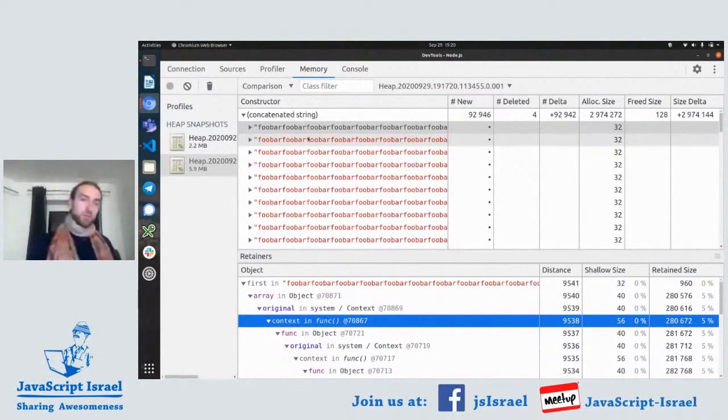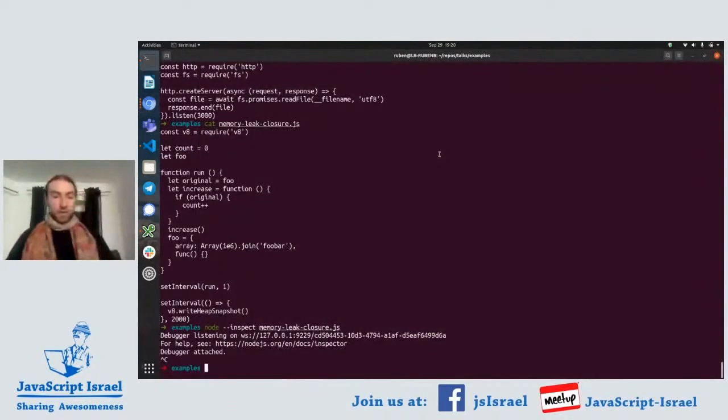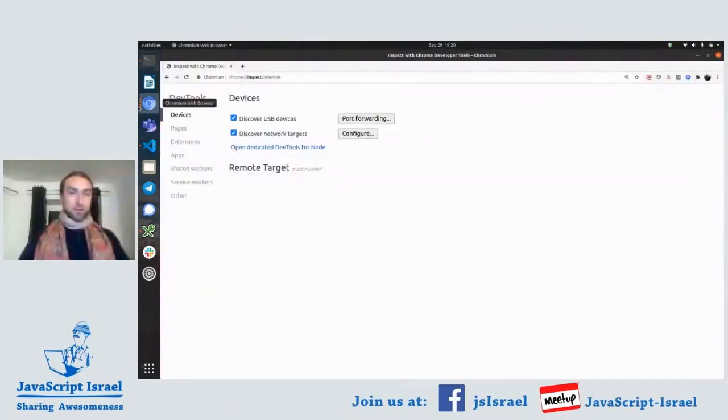Because you are able to look at the actual value of the memory. Please also be aware, when you take heap snapshots, all memory is going to be in there, no matter if it's something that should not be exposed to anyone. Like if you have some secrets in there, be aware this is going to be contained in there. So don't provide any access to this information outside of your system. Right, so let's go back.